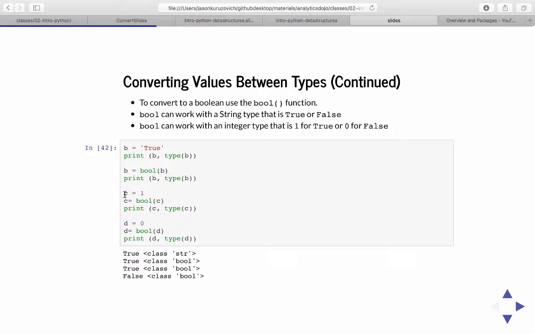In addition, we have an integer that can be treated as a Boolean. So here, 1 is being interpreted as a value of true for a Boolean value, and 0, that's a Boolean value of false.